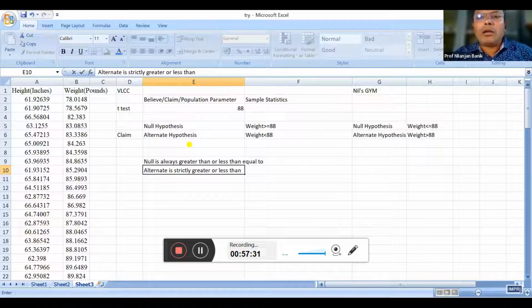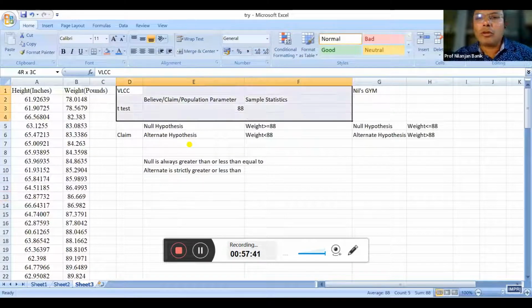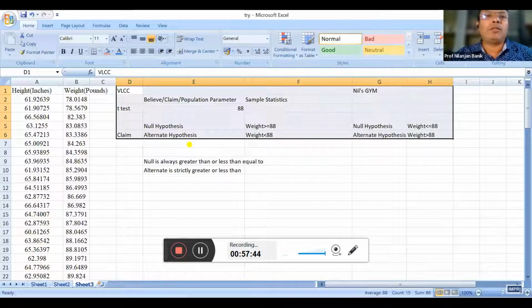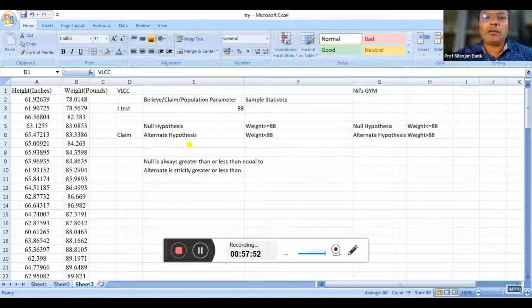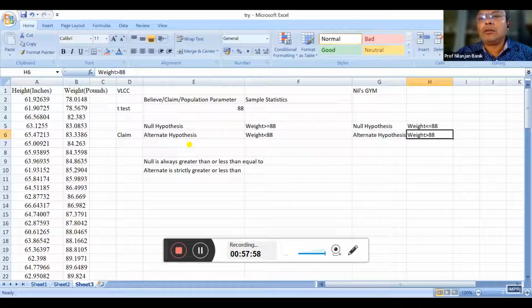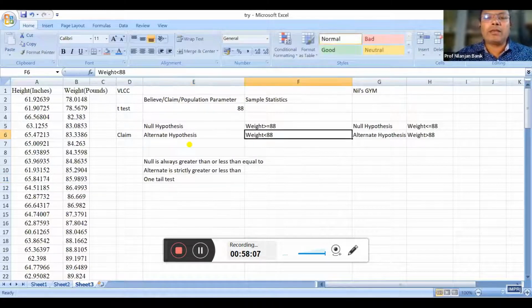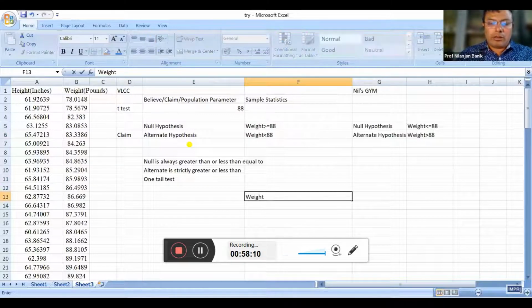And what is the other thing I was trying to tell you guys? The other thing I'm going to tell you is, so in terms of hypothesis, both these hypotheses are correct. It depends on whose side you are taking. Okay, so yeah, so Vaishali, glad you asked this question. So whenever we are writing like this, you see, this is basically one tail test, because it is strictly one tail test. Okay, because had this been two tail test, I would have written this as weight not equal. Okay, not equal.